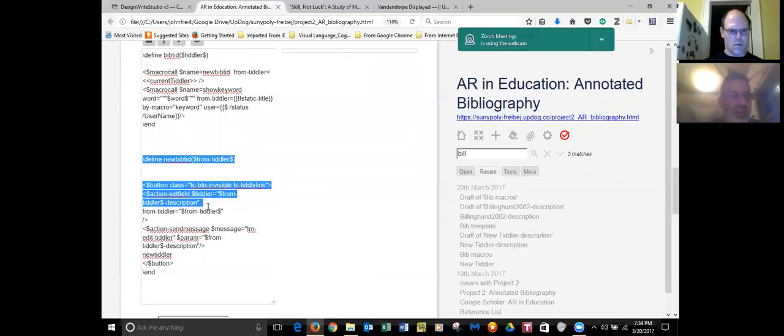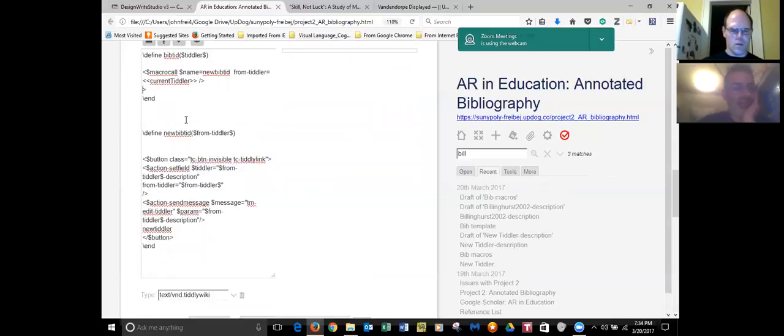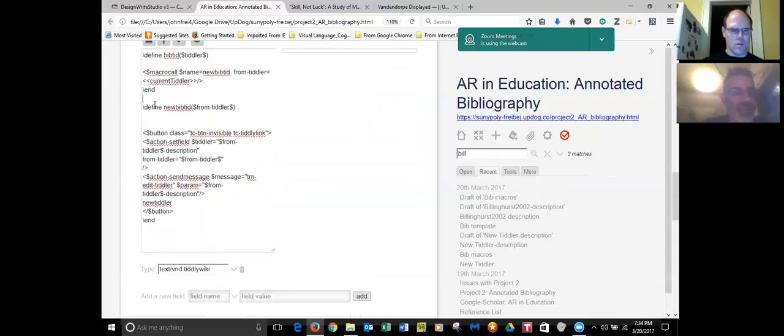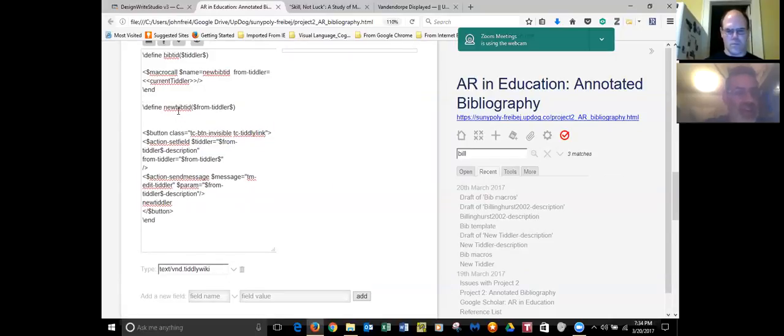We don't need the show key. No, keep that. The second macro call in the previous macro. Oh, this one. Yep, we can delete that macro call, the whole macro call to this close bracket. Yep, delete that. You get rid of the bracket too. And get rid of those spaces. Somehow, I don't know, those spaces sometimes make a difference. Empty lines. Oh, these lines here, okay. Yeah, they shouldn't. Okay, you can put some blanks between the end and the define.